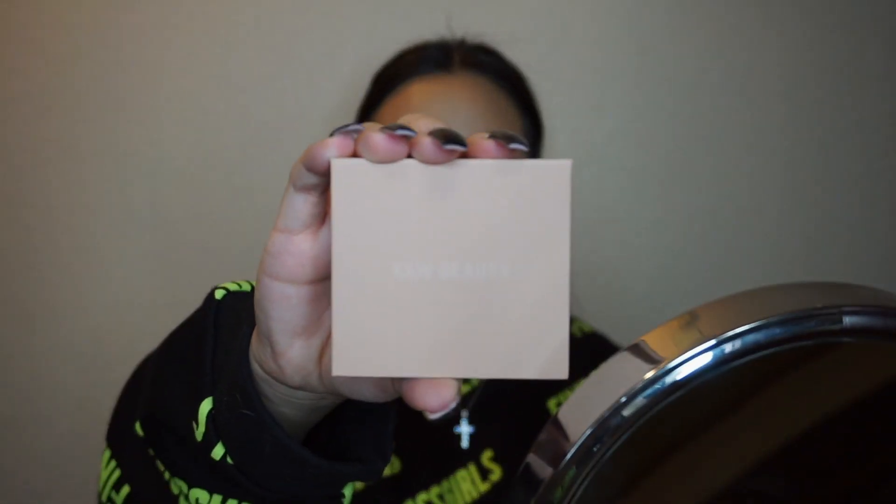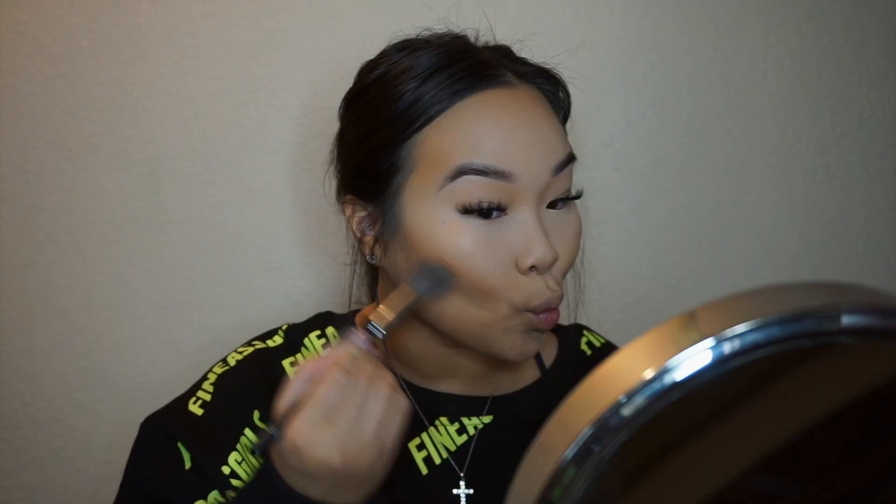Setting the bronzer with the powder contour — I got shade 8 because shades 1 through 6 were sold out. I don't think it'll be too dark and I won't need to use very much of it. Some of the in-between shades like 6 and 7 were really ashy or pink so I wasn't going to get those anyway. Shade 5 was my original pick but it sold out as I was adding it to my cart, so I went with 8 as the next warmest shade. I can definitely get away with this shade with a light hand.